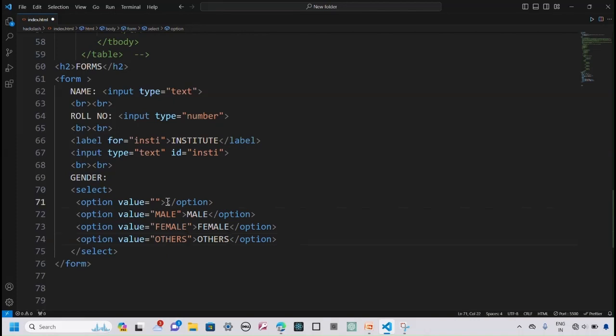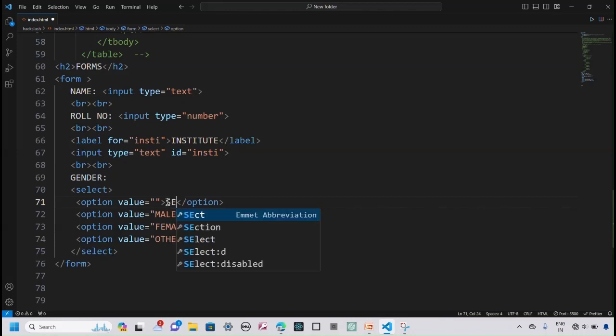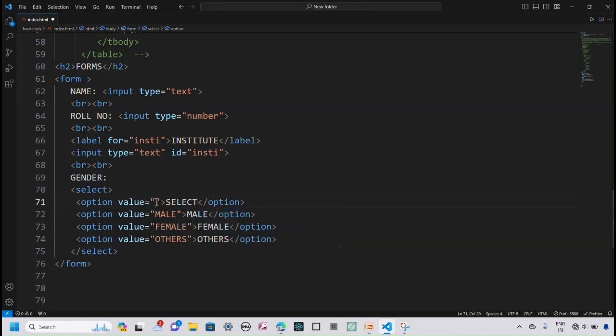Like when we see some standard select boxes, the first option says select whatever option you want. We don't want male to appear as the very first option in our select box. So we are writing here a standard word select, and to make it invalid, not an option to be chosen, hash is used. So let's save this and go to our website.